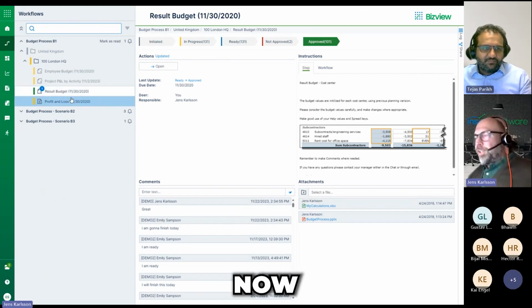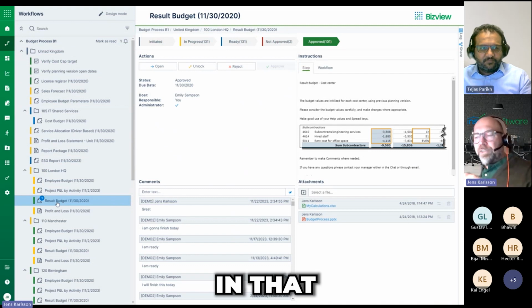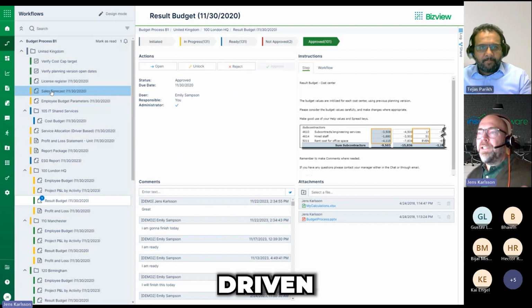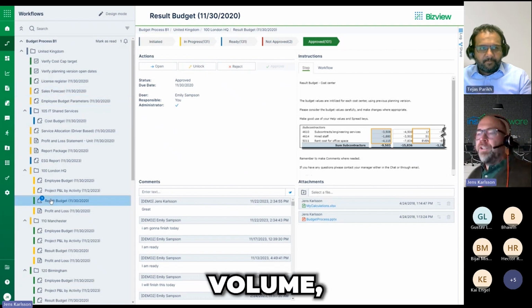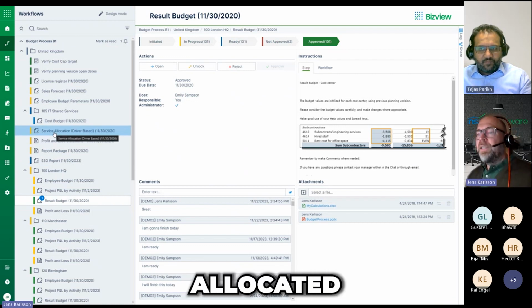Okay, now scenario planning. There's a lot of things, and please ask me questions, because I don't have time to go through all of it. But in that result budget, you saw that the revenue part could be driven by a sales forecast on volume. The IT account in the result budget for London could be done centrally and then allocated.